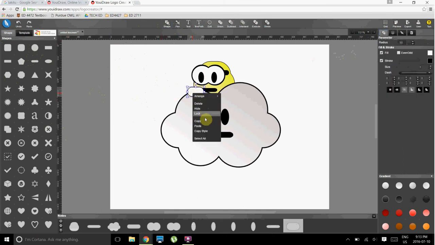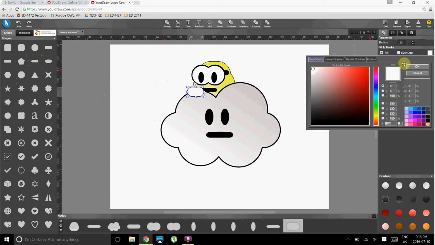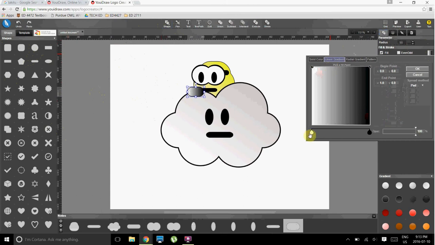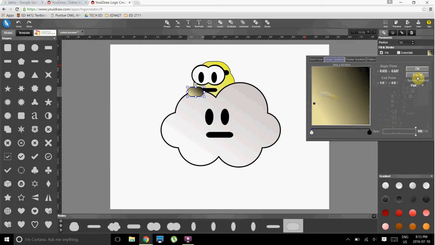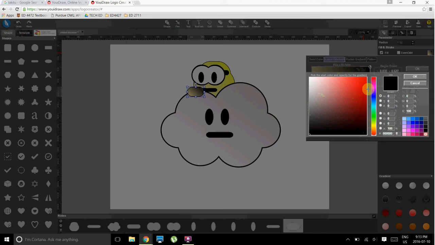And we're going to fill that like we did with him, so that's a matching color. So you want to click this droplet and change that to a light yellow, probably around here, and select the black droplet and get a bright yellow.